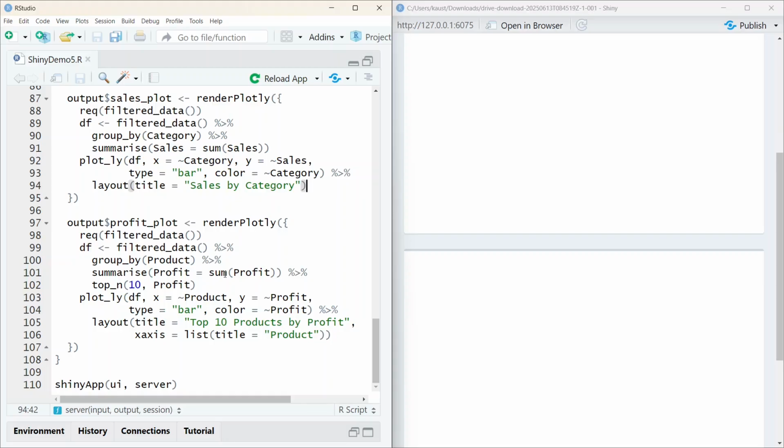We are taking the sum of all the profits. After taking the sum of all the profits, we are doing something else over here. We are using top n. Here we are grouping not by region or category, we are grouping by the product ID.